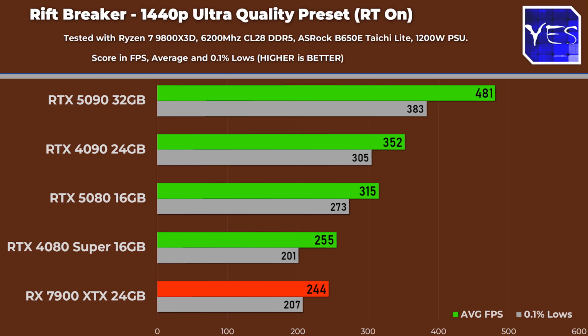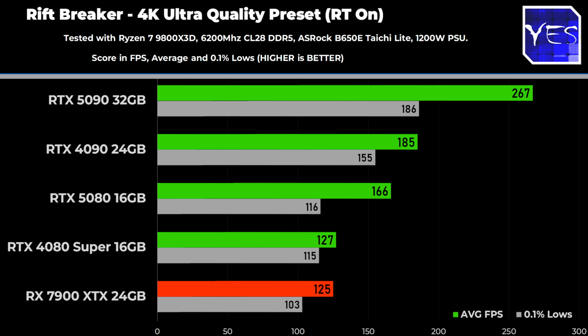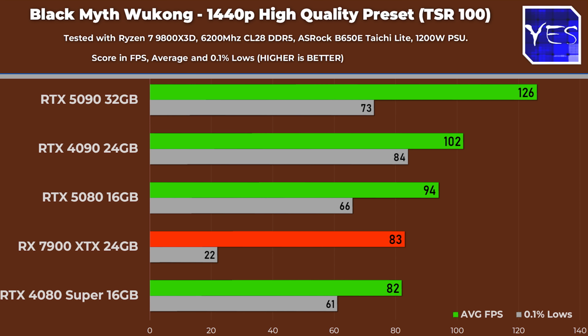Now moving up to 4K, we can see the results are even better, where we go from 127 average FPS all the way up to 166. So this is a 31% increase in raw performance, which is actually quite an impressive showing. I think this is the best result for these numbers here today when we're just looking at a pure performance gain. Then move on to the next game here, Black Myth Wukong.